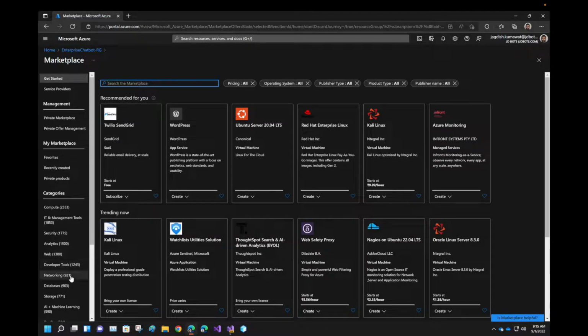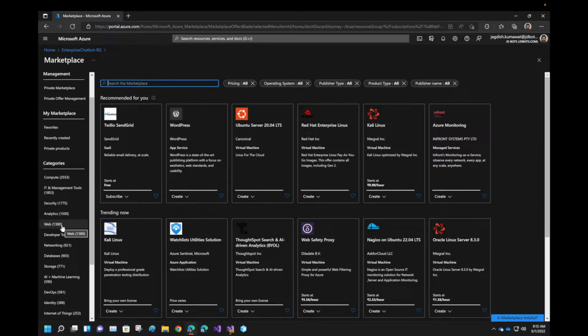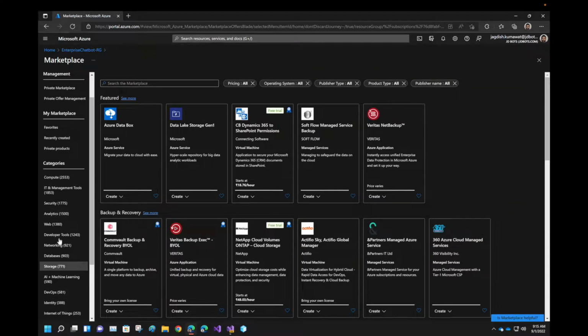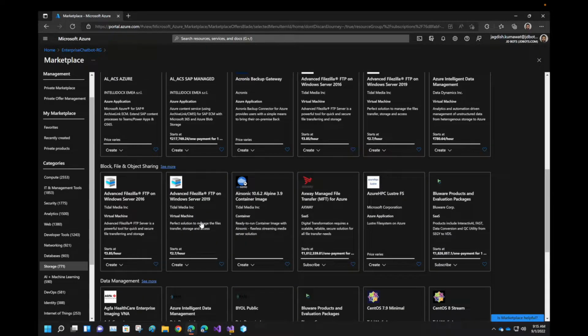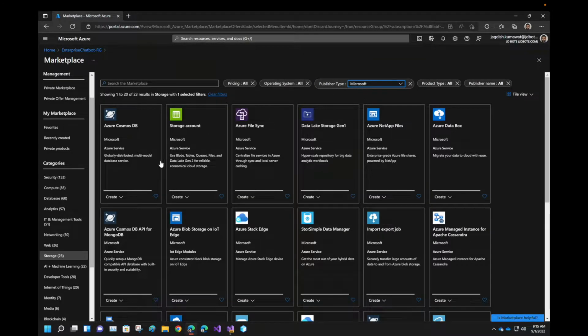So let's see if I can find it. Nowadays, it is very difficult to find resources from the search in the marketplace, because the resources are very vast, provided by different providers, not only Microsoft Azure. So it is really difficult to find such resources. That's why I find this category much more useful. And sometimes even in categories, we don't have much. Okay, publisher type, I'll select Microsoft so that I only get the Microsoft resources. Yeah, perfect. This is what I was looking for.